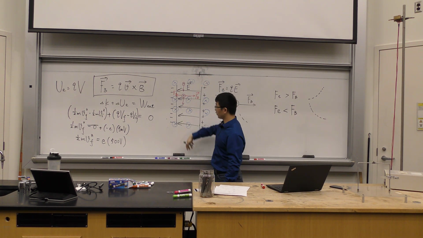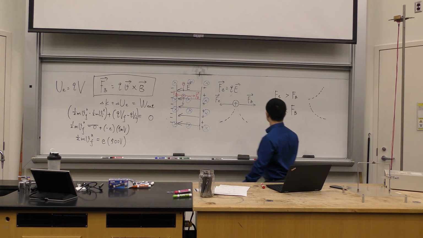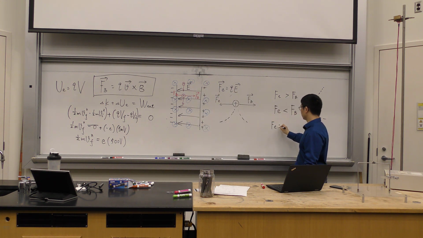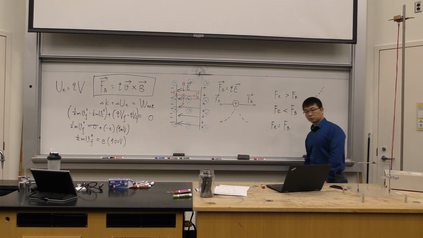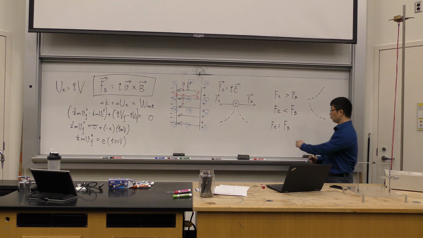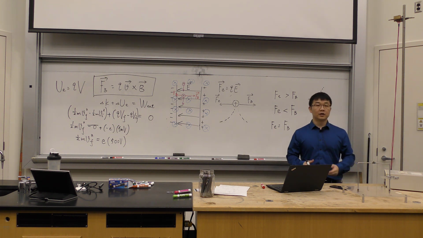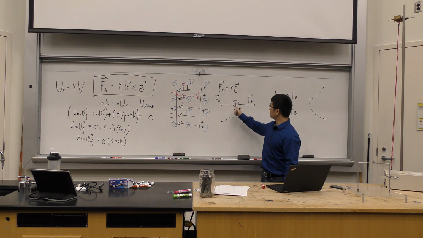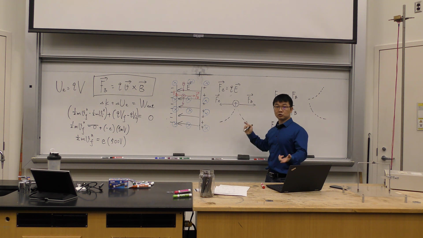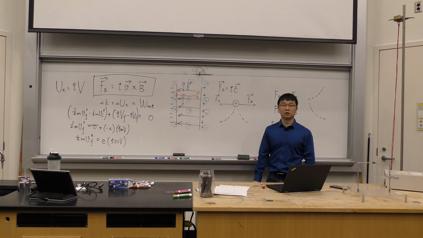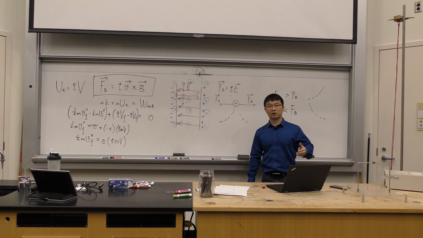A lot of charged particles coming into this region. Say there are some lucky charged particles. When you calculate these two numbers, and they're exactly the same, what is the net force on it? 0. If the net force on it is 0, how does it move? It's going to keep moving in a straight line with a constant velocity, Newton's laws, right?